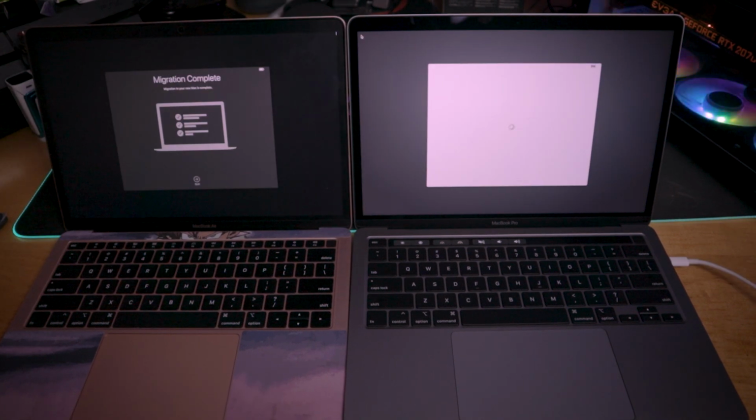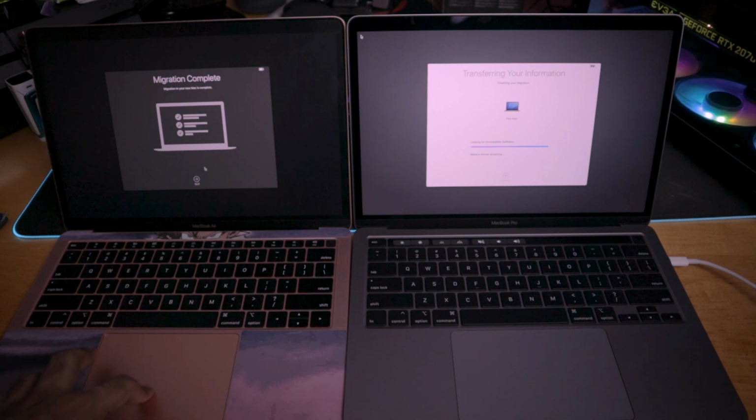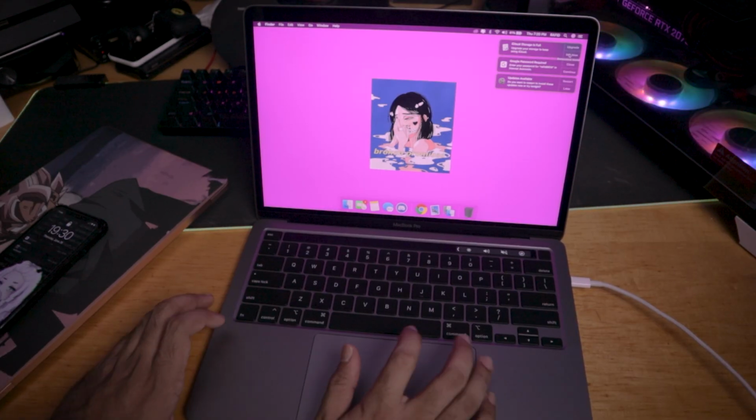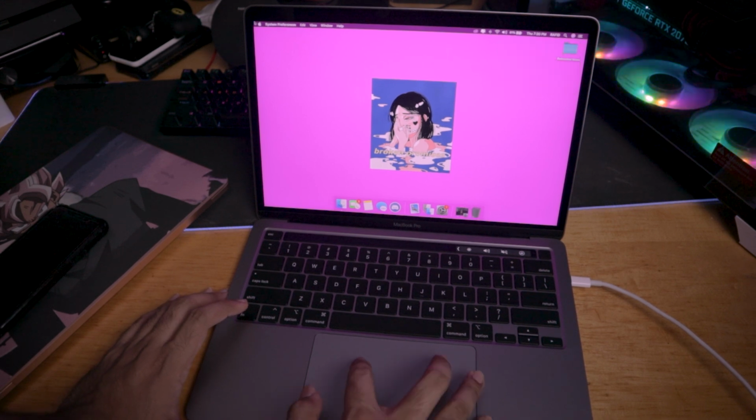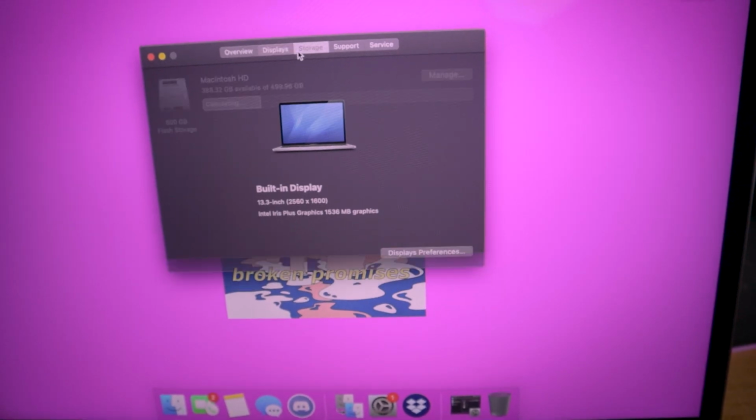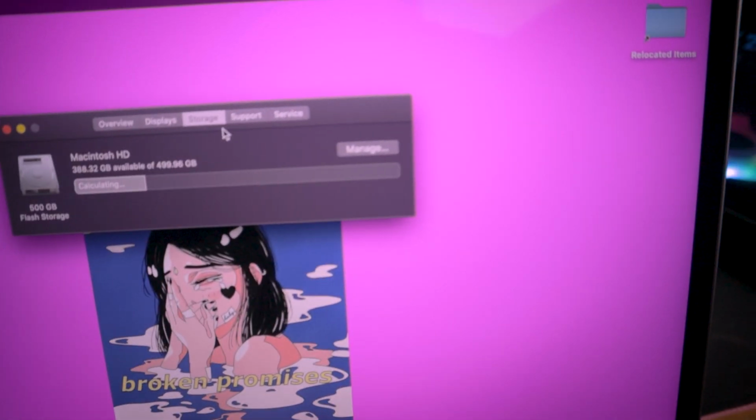Setup finally completed. It took like 30 minutes or so. Now I'll just turn off this. Hey, here we go. My iCloud is full. Yeah, I know. Let me just show you about this Mac. Yep. You know what? The 13-inch storage is 500 gigs. I got the 500 gigs one.